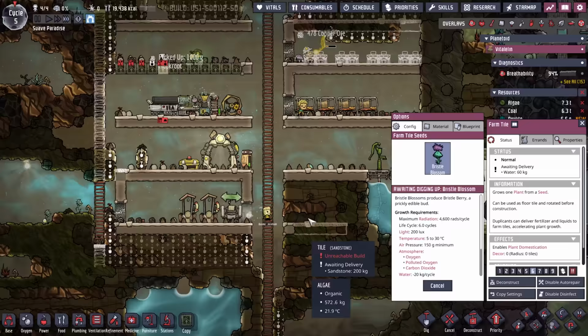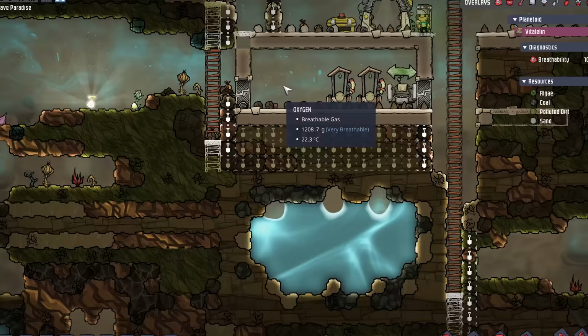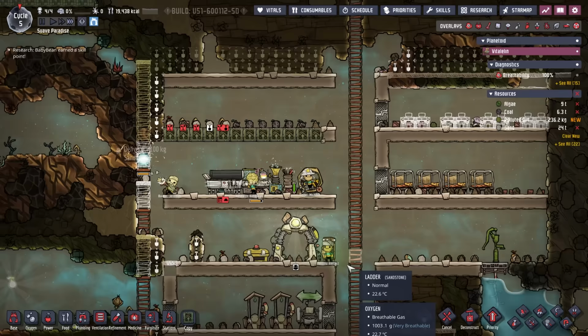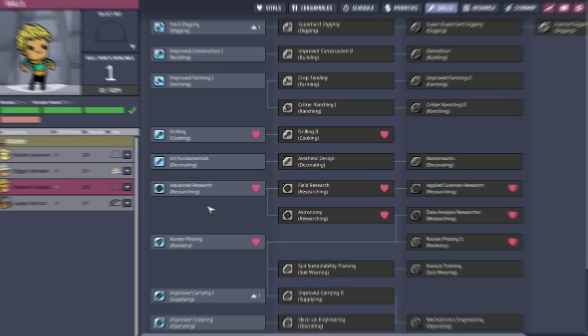Can I get through here yet? No, not yet. I'm going to do this. Make all of this a six and that a six, just so they can get through here quicker. And I'm going to uproot that and make that a seven just to get it done. Excellent. Oh, we've got another skill. Duplicate skills. We are going mad.